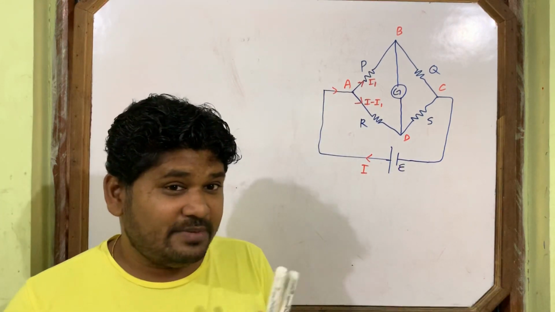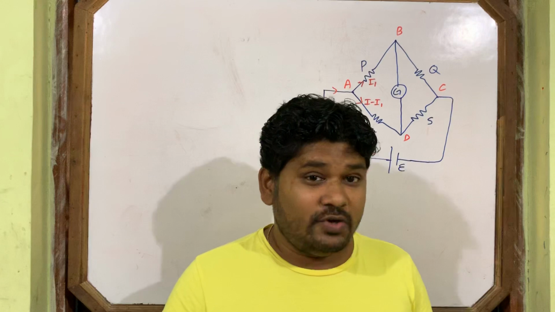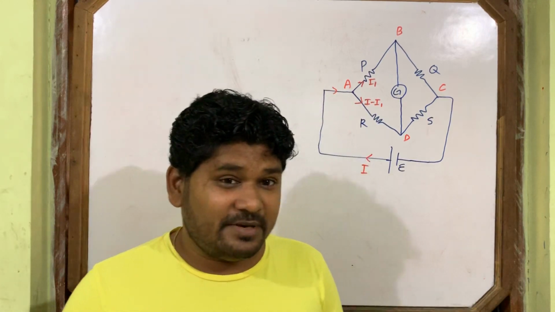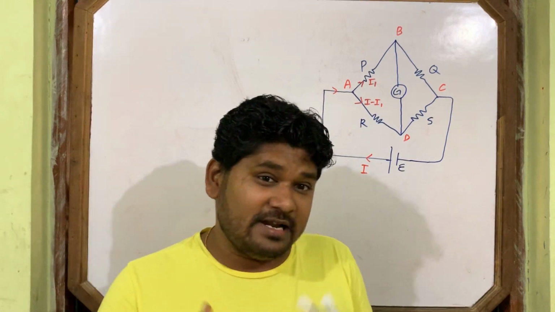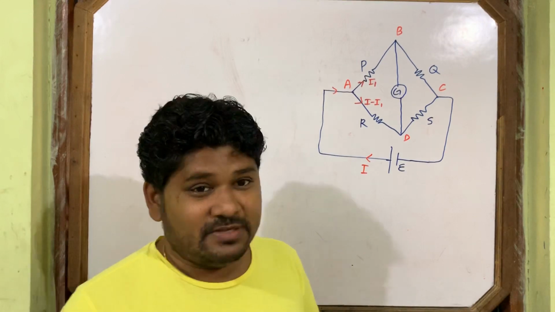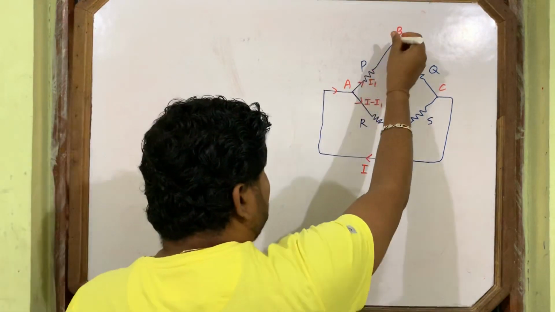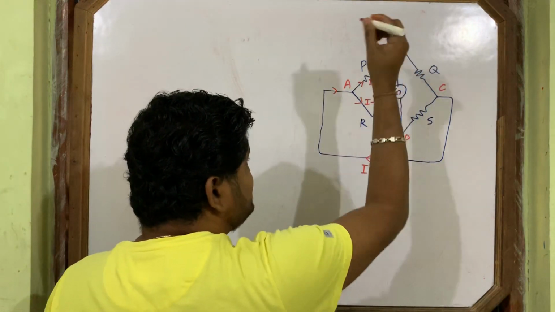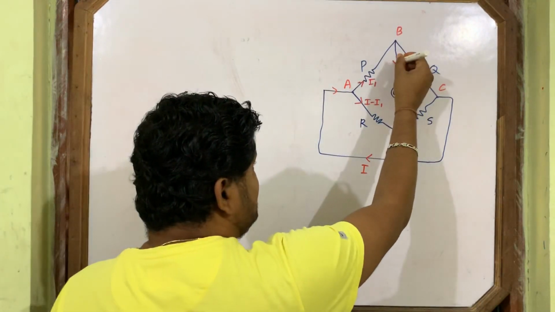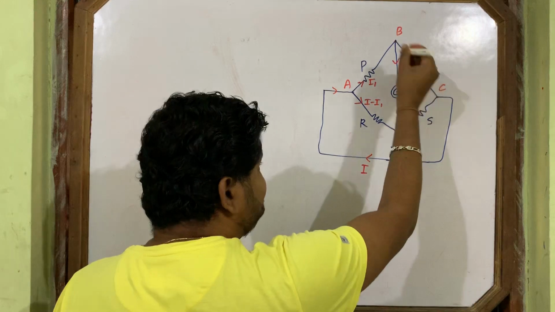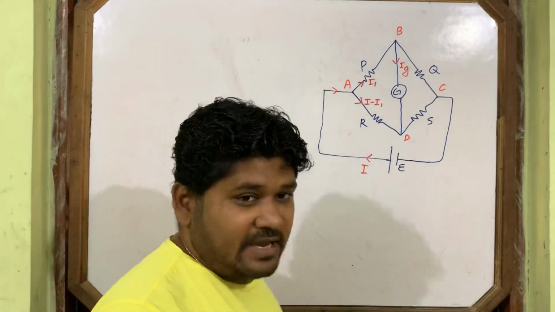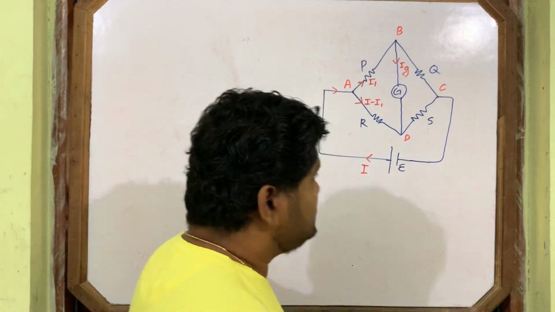I told you in my previous lecture not to increase the number of variables. If you increase the number of variables, you will face the problem of having to write that many equations to solve the circuit. So I minus I1. This I1 current goes to point B. Then here again a junction comes. So this side the current going is IG, I'm just writing the symbol IG.